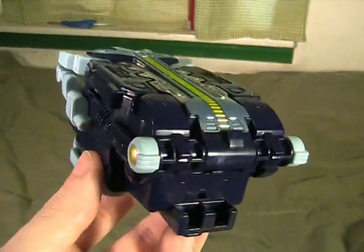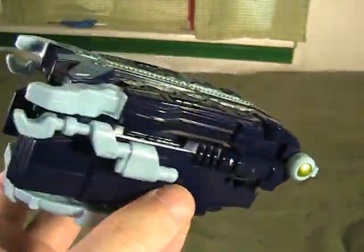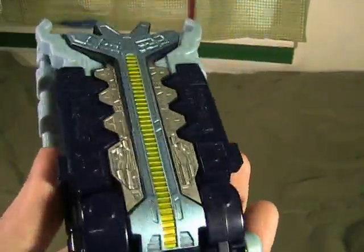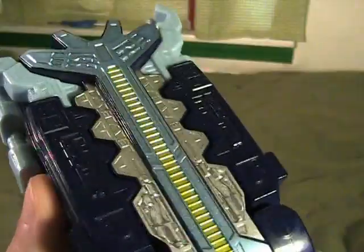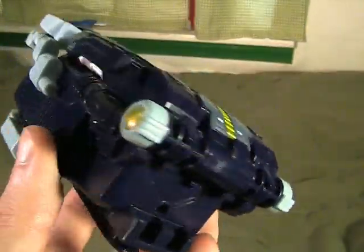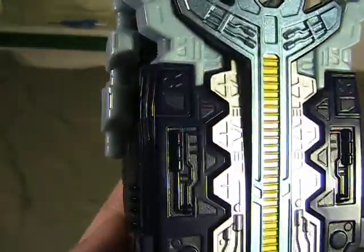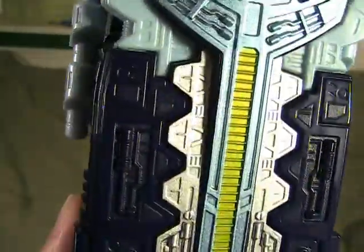We start off in cell phone mode, and like most cell phones, it starts off closed up. But considering it's just a closed cell phone, there are a surprising number of details in this thing. Look at this — beautiful Bandai silver and gold, and working in metallic blue as well. You can also see a little bit here on the hinge, which is a very small but nice detail to have. In this form you can see a lot of little molded details — all these little crude features that have been a staple of Common Writer Double's roleplay toys.